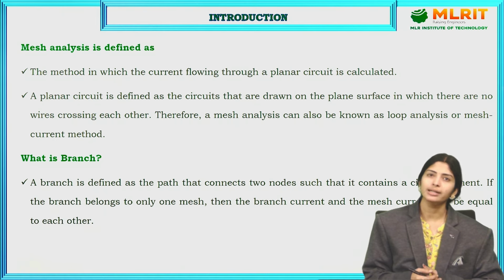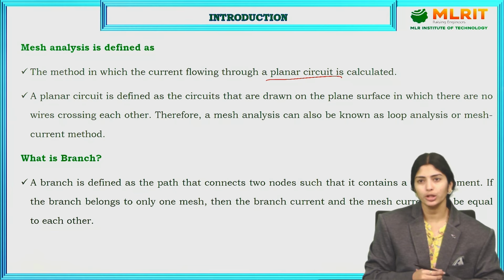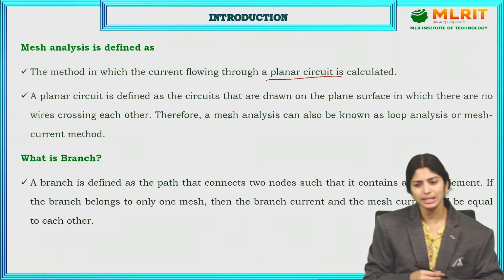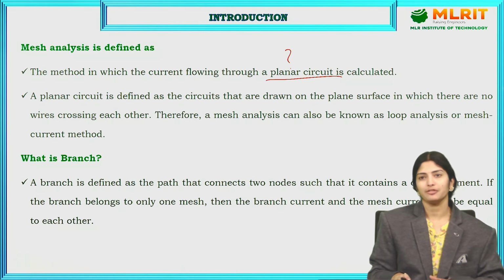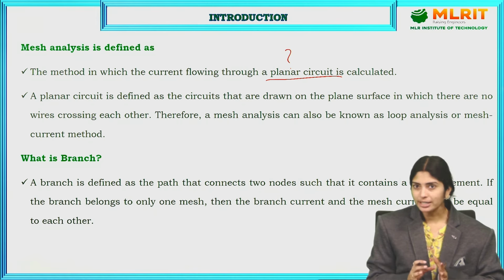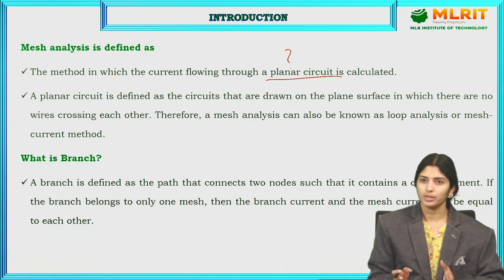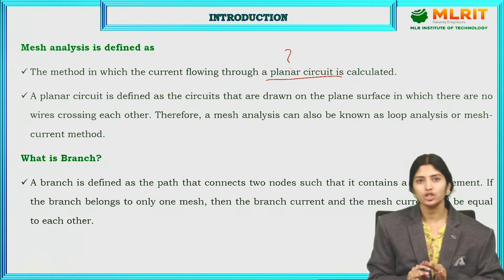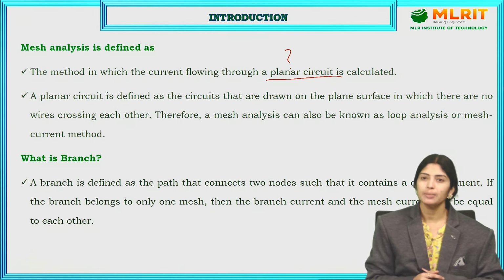In this method, the current flowing through the planar circuit will be calculated. So what is a planar circuit? It should have a plane surface. What is a plane surface? In circuits, if two or more wires are interconnected or crossed together, those circuits are non-planar circuits. It should not interconnect with each other, so there should be a plane surface. It should not cross each other. These types of circuits are called planar circuits.